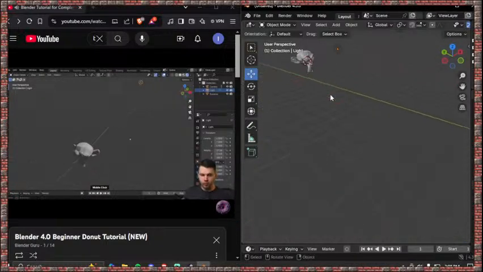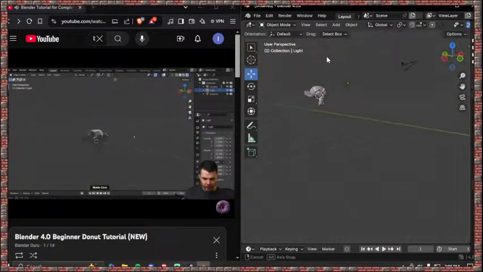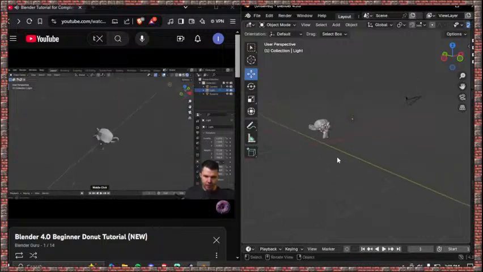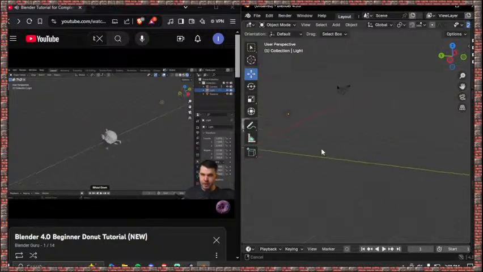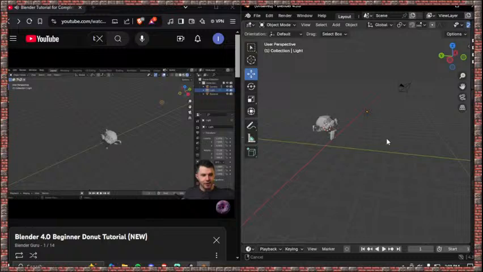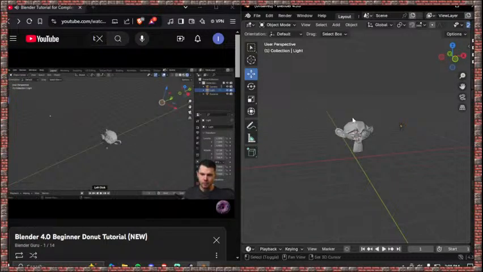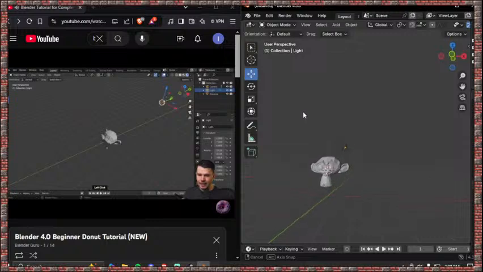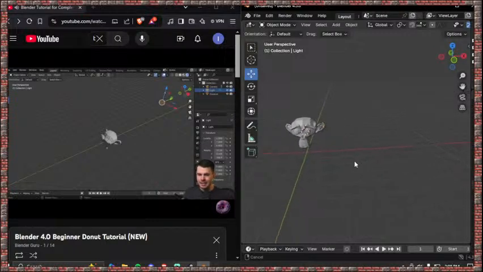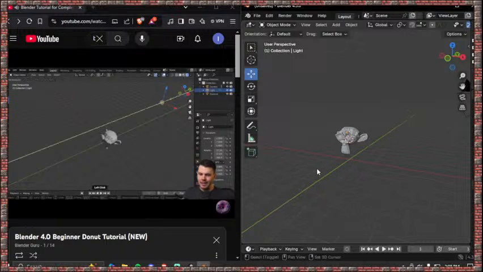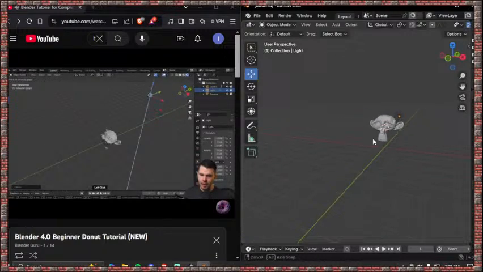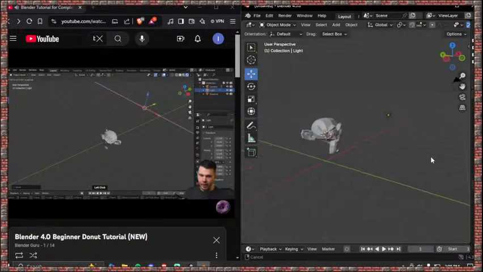Okay, so I want to move my light because it's too moody. I want to be able to see the monkey's face there. This is not intuitive at all. You could do it one of two ways. One, you could go over to the left-hand corner here and you've got the move tool. When you click that, you can see that the selected object, the lamp, has this gizmo, it's called, with these axes on it. And if I just clicked and dragged on any of those arrows there, you can see I can move it along any of those axes.